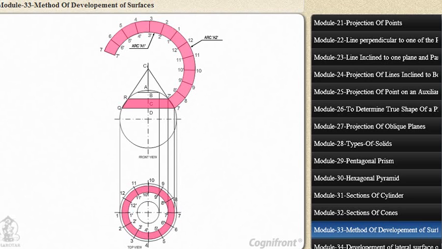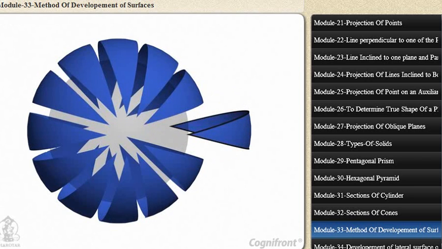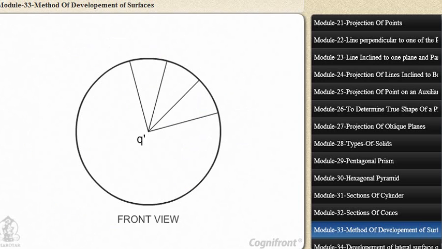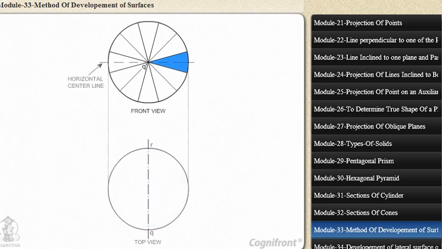Division in lunes. Lune is the portion between two planes which contains the axis of the sphere. For development, let us divide sphere into 12 lunes as shown in 3D view. Similarly, divide the sphere in front view into 12 lunes. Select one lune as shown with shaded portion for development. The shaded semicircle QR is the top view of the lune.